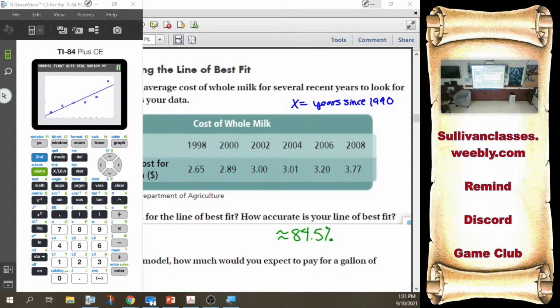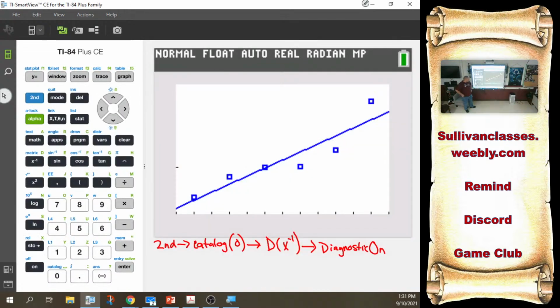So, that was one last thing that we hadn't gone through yet, how to turn that correlation coefficient on. Y'all, every time you reset your calculator, that's gone. It defaults to having the diagnostics off. So that's why it's better to clear the lists instead of just stabbing it in the back and resetting. That's why I want you to know all these buttons so you don't have to reinvent the wheel every time.